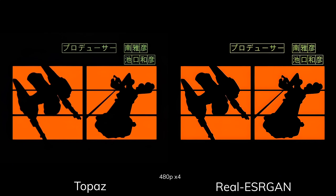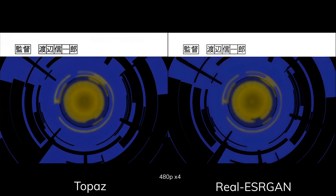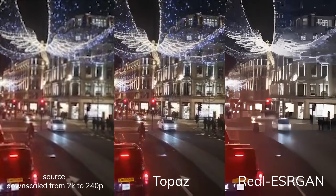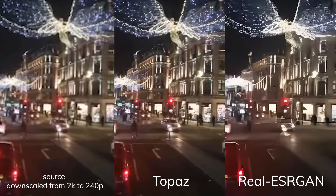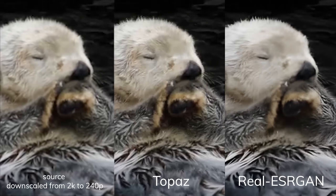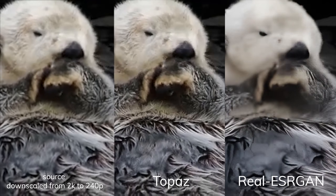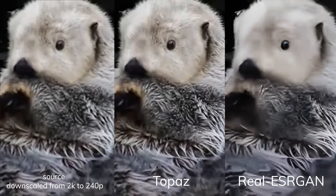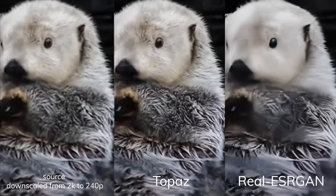Other weaknesses such as oversimplification are pretty common too. This is especially obvious when you test it on real world low resolution footage — it loses too many details. It just shows how this model of Real ESRGAN is focusing on solutions for clearing artifacts in bicubic images, which is perfect for upscaling old animes, but does not work well on upscaling very low resolution footage.